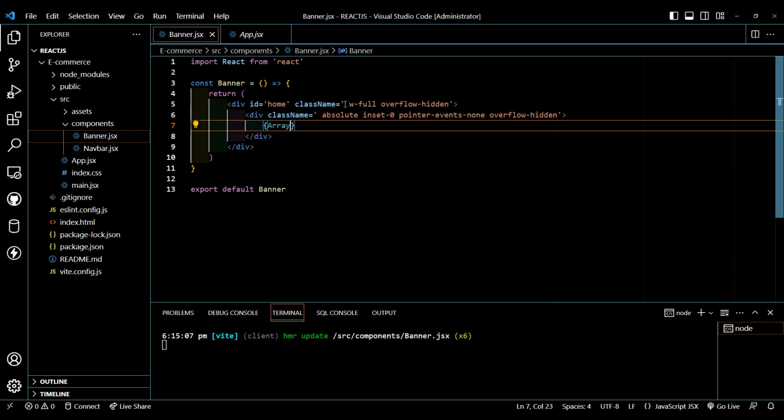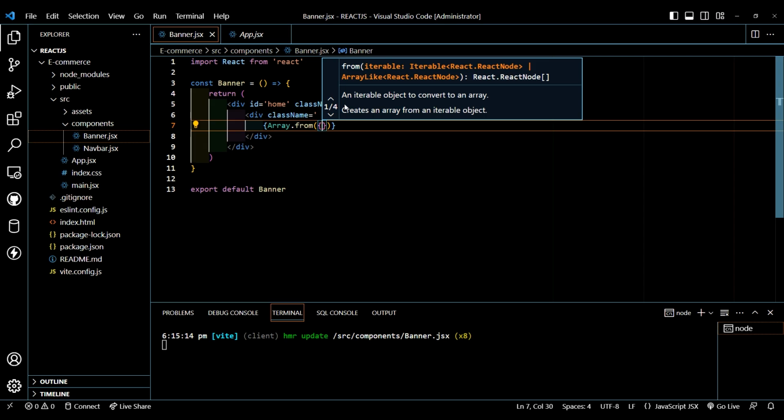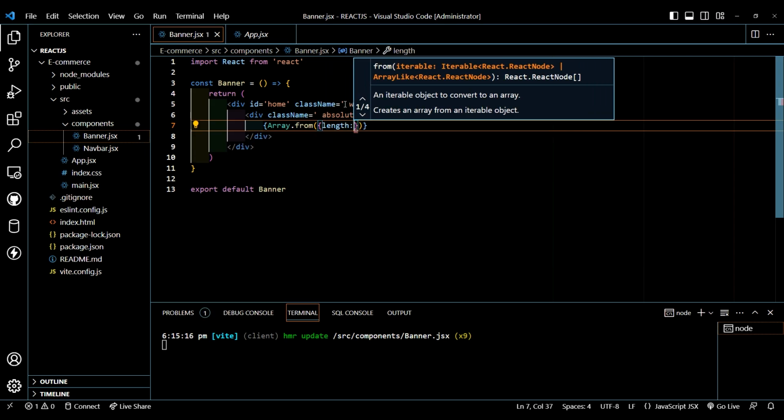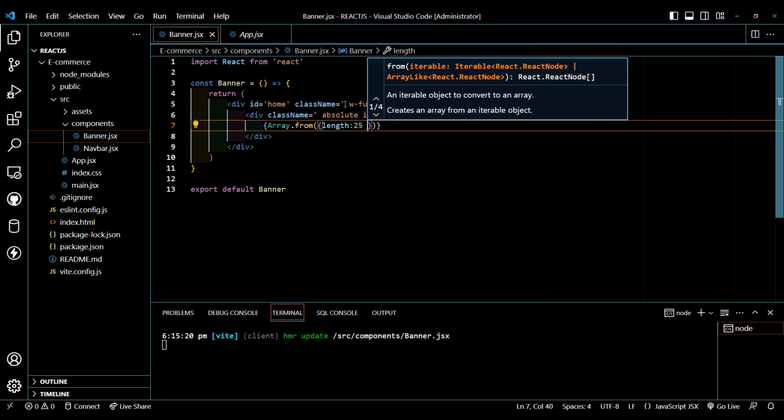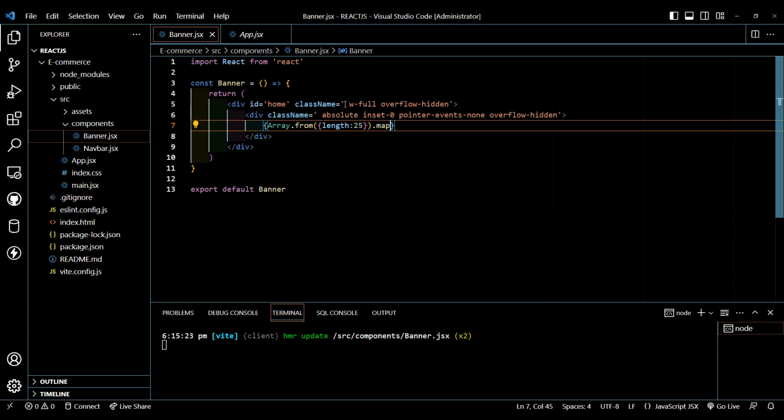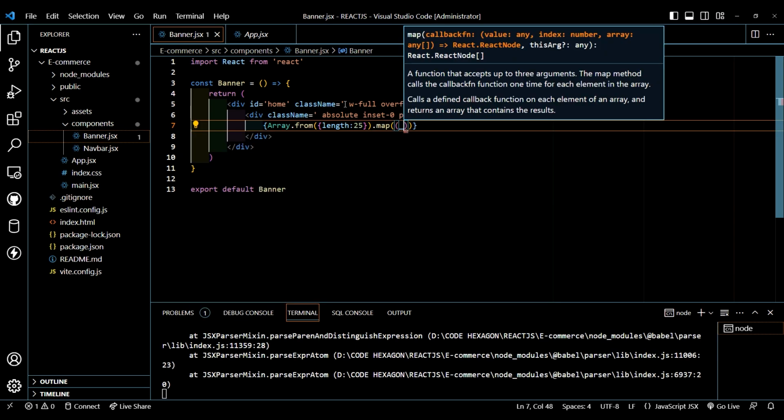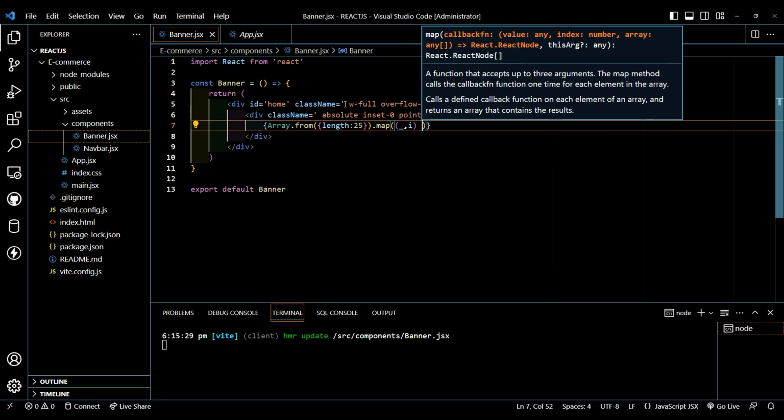Let's create Array.from, type length 25, dot map. Let's give underscore comma i.